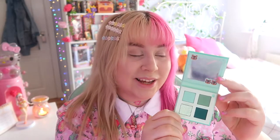But anyway, this palette is so, so cute, so let's just get on to the video, and let's open her up. So here is the palette when you open it up. It's just a mini little quad with the four colors, and it also has a little mirror with their little faces on, which I think is absolutely adorable.